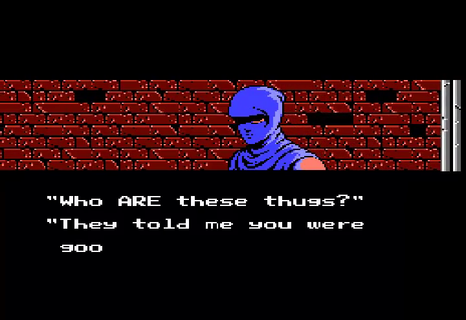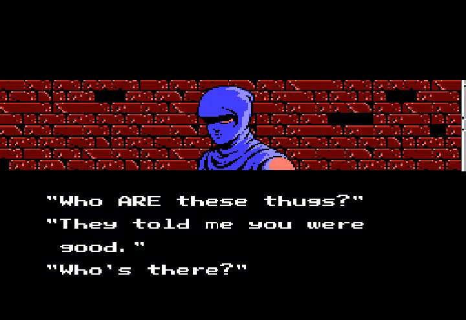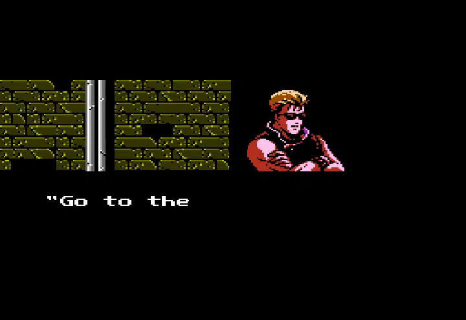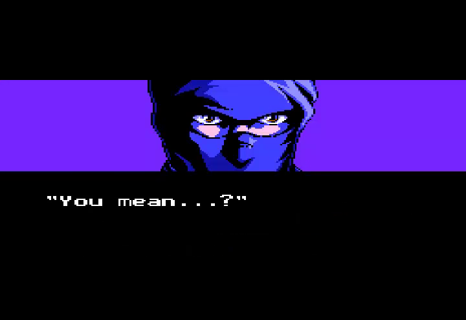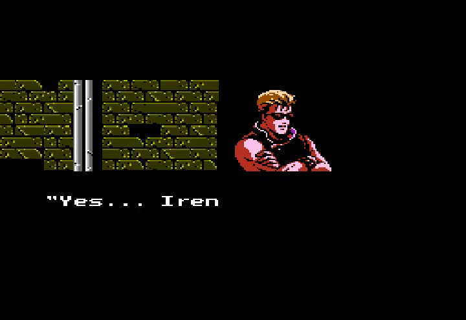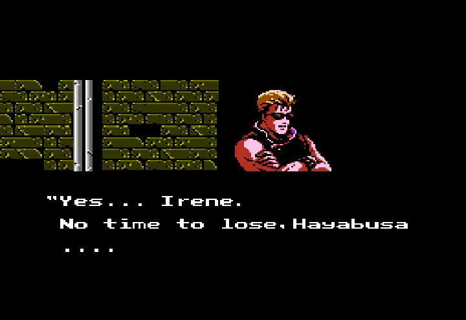I don't know. That's how the first story started out. How is it the ninja always gets snuck up on? Okay, one, who's the girl? And two, what the fuck is the Tower of Laja? Why should I trust you?